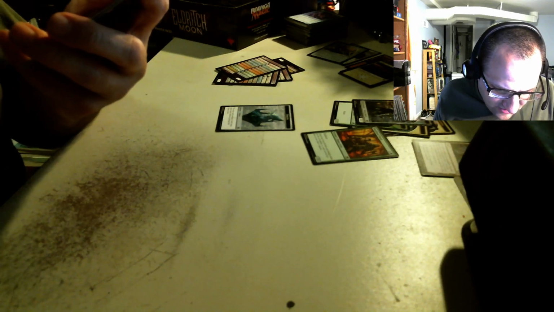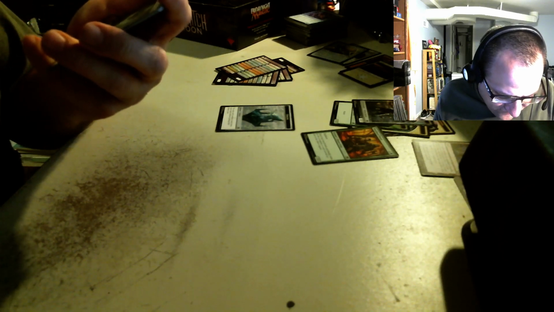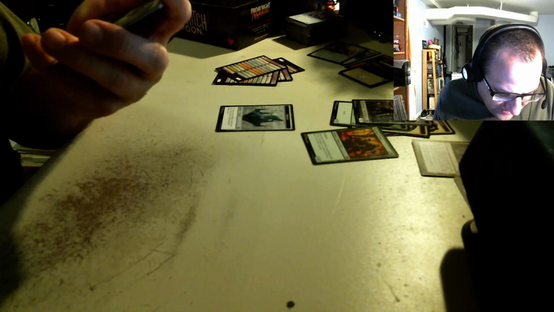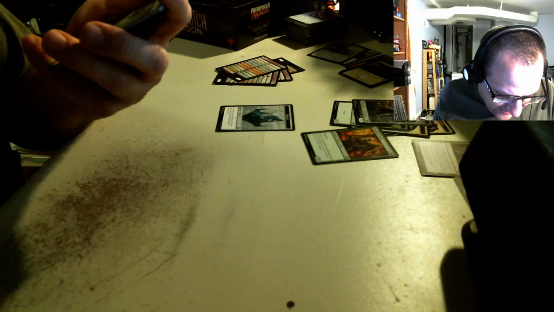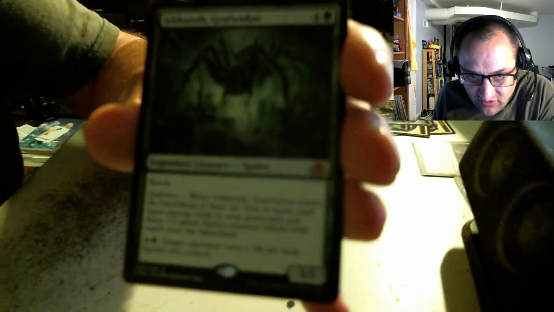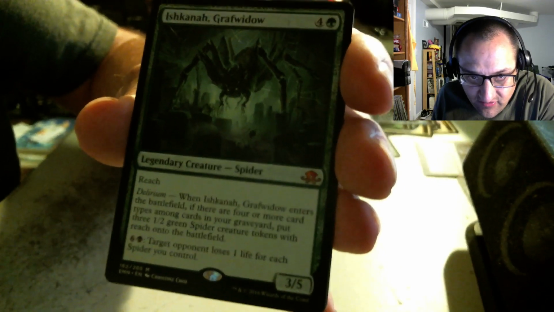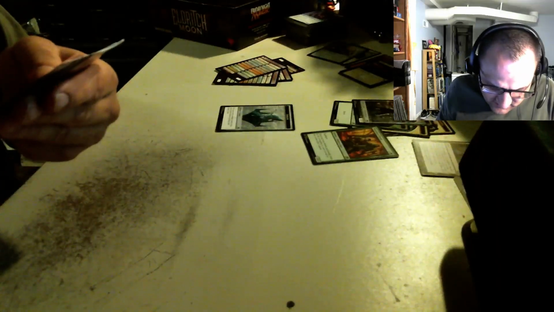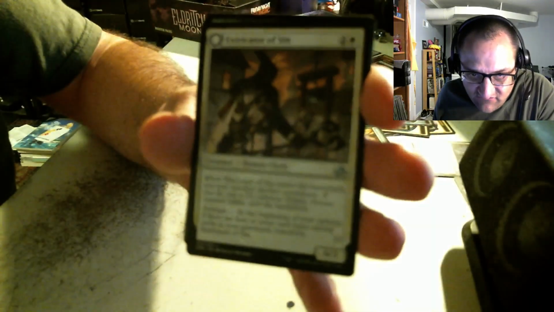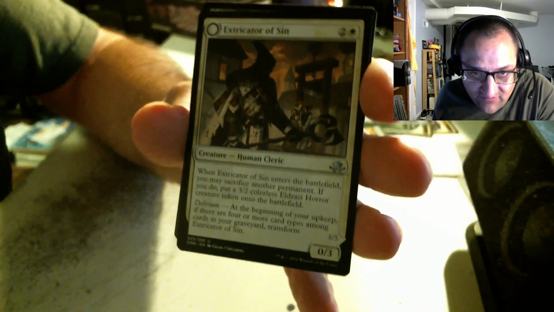Ishkanah, Grafwidow, 4 and a green for a 3/5 with reach. Delirium: when it enters the battlefield with 4 or more creature card types in your graveyard, put three 1/2 green Spider tokens with reach onto the battlefield. 6 and a black: target opponent loses 1 life for each Spider you control. An Extractor of Sin again for my flip spot.